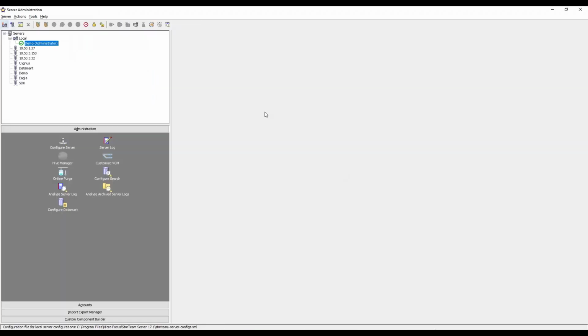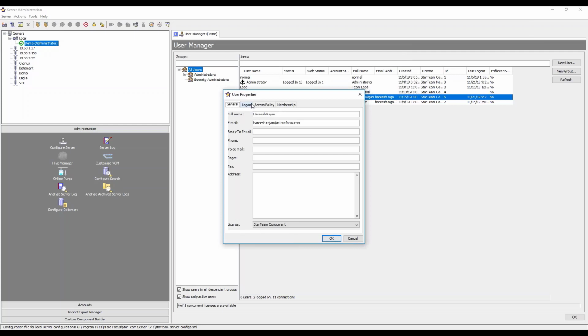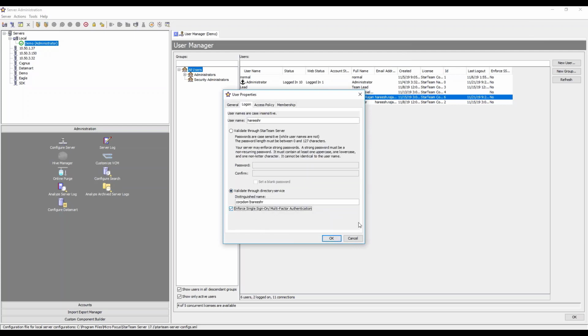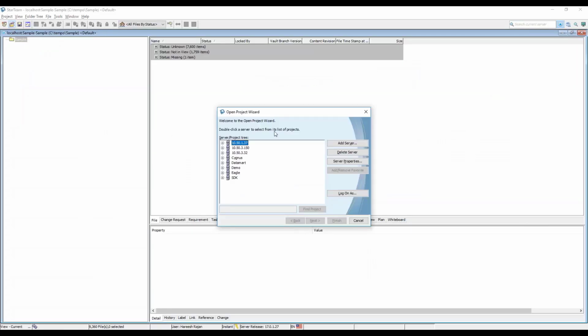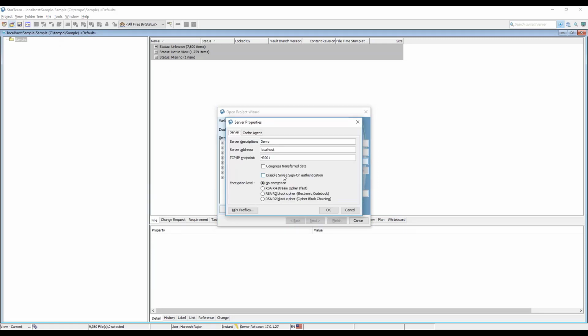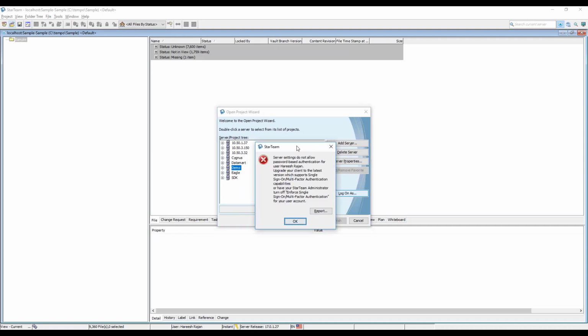Now you can go and enforce single sign-on on a specific user, so that if the user is using an older version of the StarTeam client, or if they have their single sign-on disabled on the client side, the server would prevent the user from logging into the server.